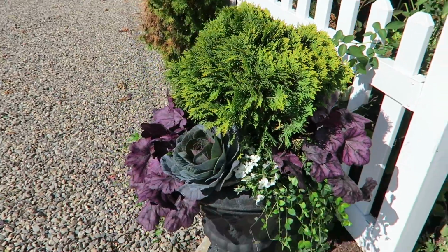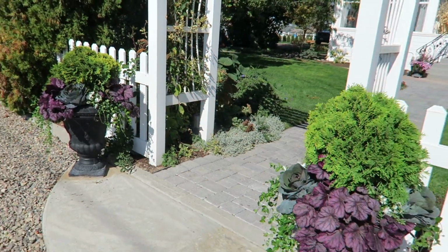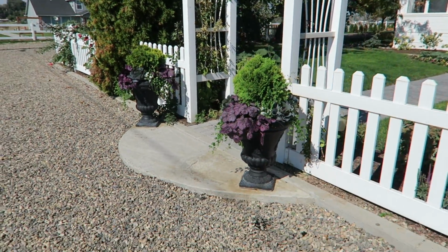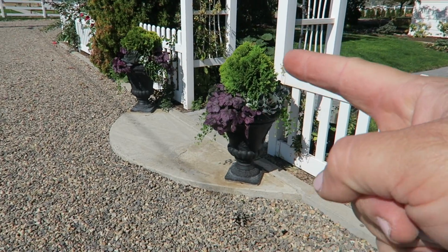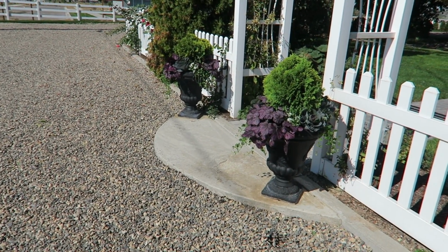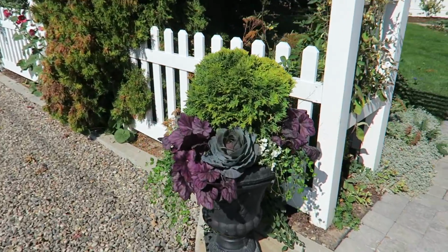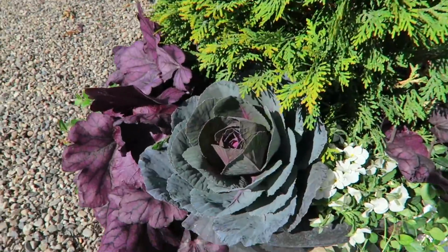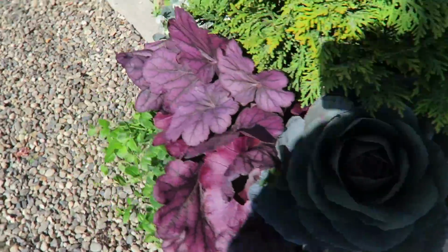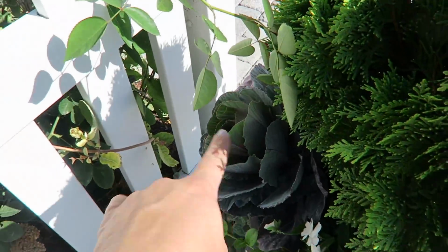And you'll notice I did end up putting the arborvitae right in the middle of the pot, just because I thought, you know what? We drive from this direction, so you can kind of see the back a little bit more than I thought. I thought it would look kind of funny if I didn't have it centered. And then I broke apart the cabbage and used all three pieces in each pot. So I've got one here, kind of just spread the distance a little bit. There's one here and then one in the back.